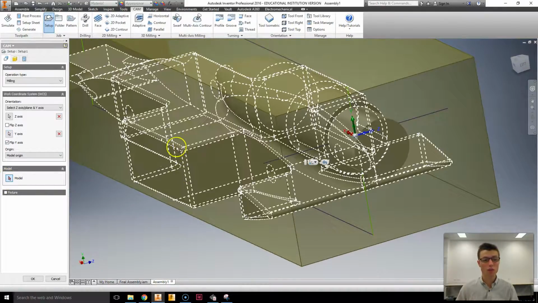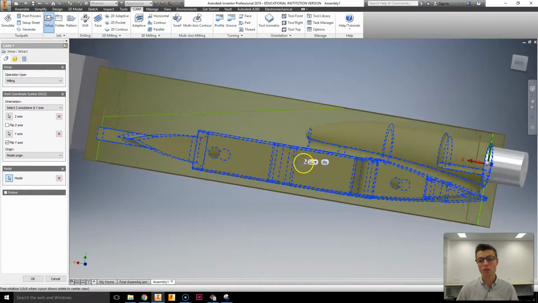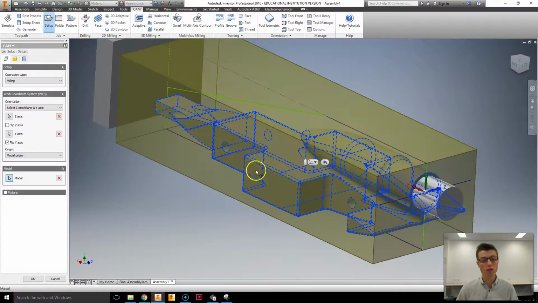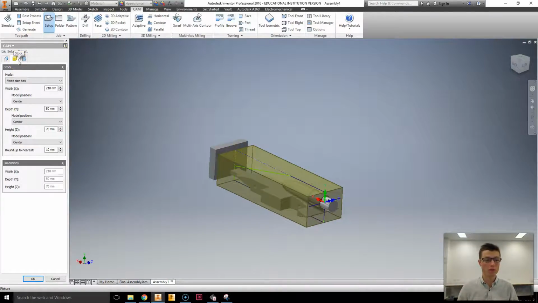The model is this selection here, because that's what we're going to be manufacturing, obviously. And our stock, you can see, just started to resize itself to the model then. It's more close to what we're actually going to be using, but it's not exact. We're then going to create a fixture specification, because that means that the program will automatically tell us whether or not our code clashes with the fixture. We wouldn't want to do this because that would mean that the drill bit that's spinning very, very fast would actually hit the metal fixture, which would damage it, and we'd have to replace the drill bit.